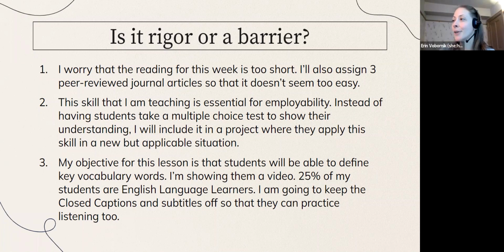Fantastic. Absolutely. It's a barrier. It is not aligned to the objectives whatsoever. It's just throwing up something to, again, seemingly make it more difficult, but really it's just increasing a barrier for very specific students in class. Fantastic. So now Heather will take it over here to take a deep dive into cognitive complexity.